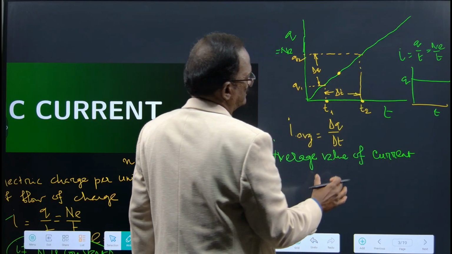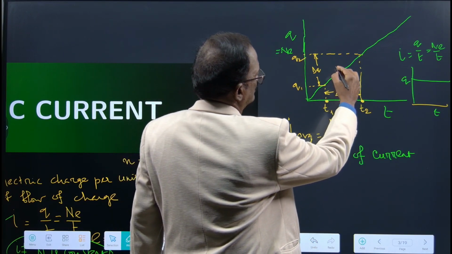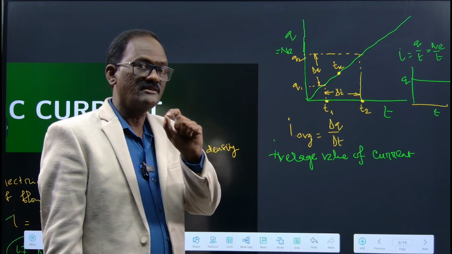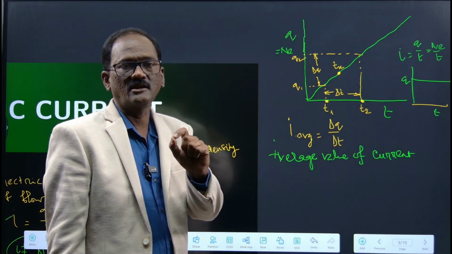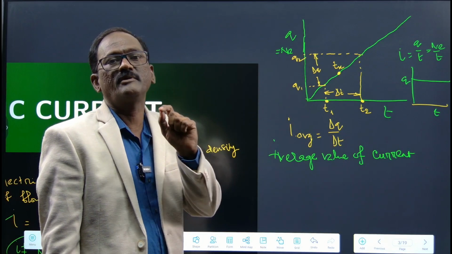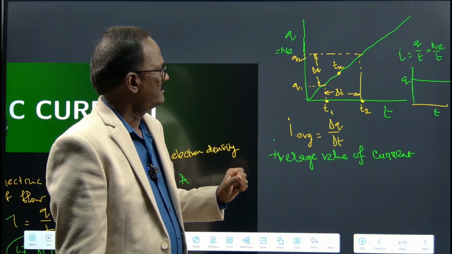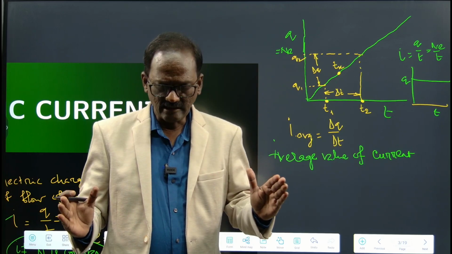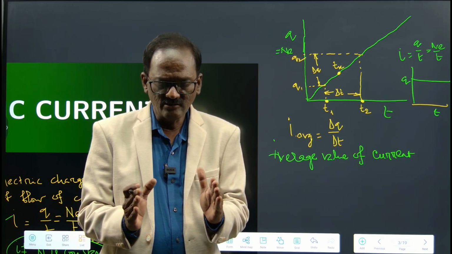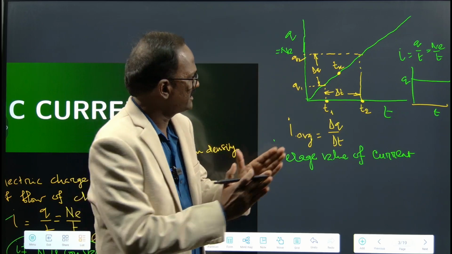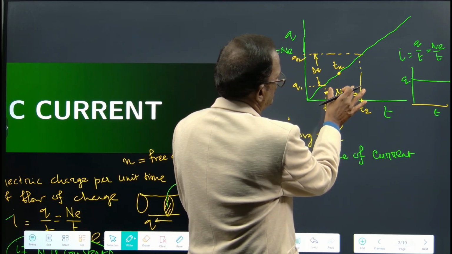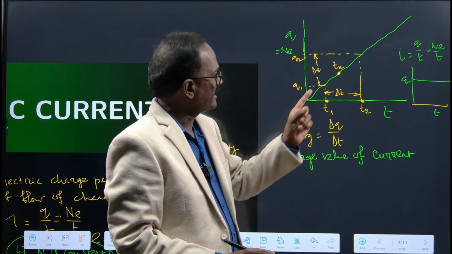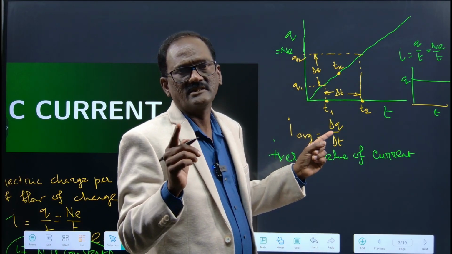at one particular instant, this is T1 and T2, this is for example Tx. Exactly at one particular instant, I want to know how many electrons are going and what is the value of charge at that particular instant, right? What to do? Assume delta T is shrunk. Delta T is reduced. If it is reduced further and further and further, you will reach this point. At that point, I will get only one time instant.